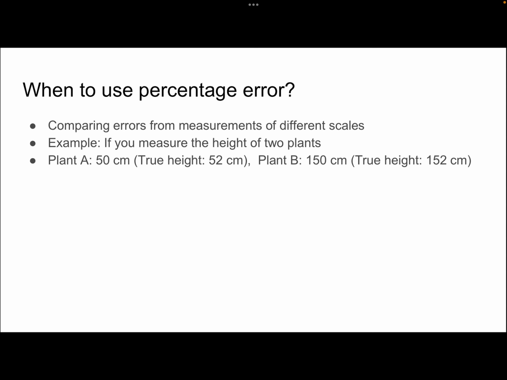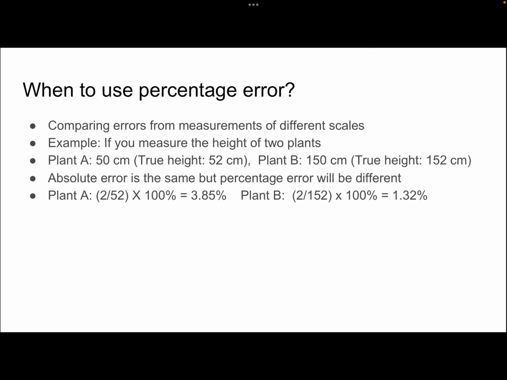Now if you look at the absolute error, both are 2 centimeters. Is there any difference? You might say no, because the difference between the heights is only 2 centimeters. So how are you going to make any comparisons when the absolute error is the same? In this case, we don't use the absolute error. We use the percentage error. Why? Because the heights are different in general, so the percentage difference will obviously be different as well because the numbers are different.